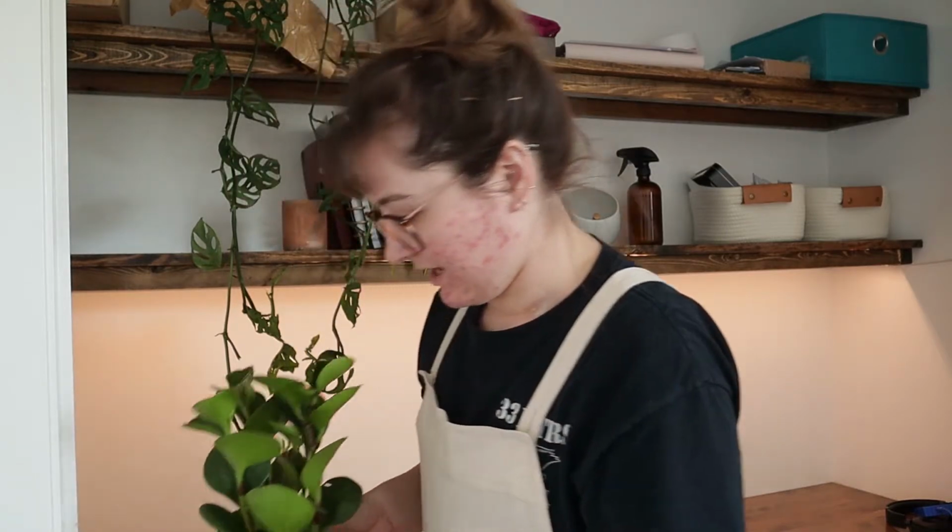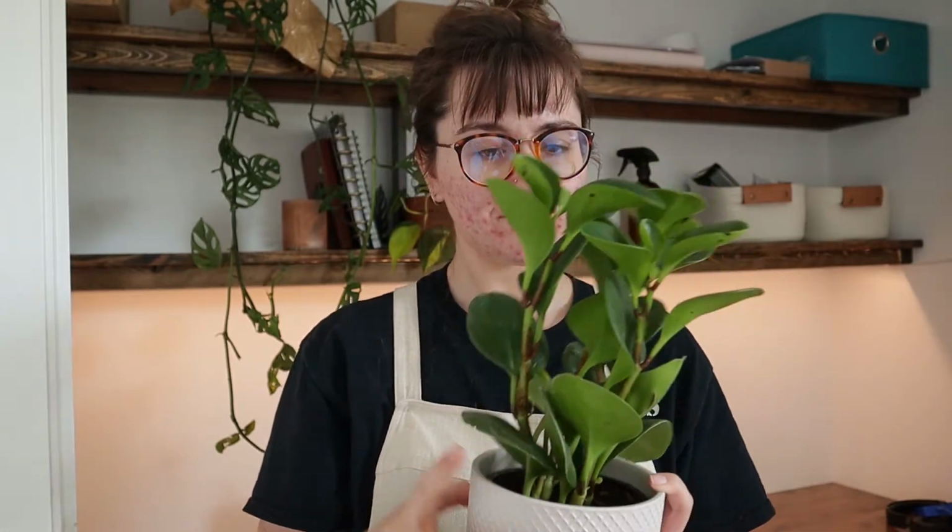Alright, I have two that I just got recently, and I'll show you this one that I just got. Look how cute he is. Oh my god, I'm just gonna die. I got this guy from Trader Joe's. I absolutely love him. I liked it because it had this like ear look to it. I really love philodendrons and pothos, and the first thing that I found when I looked him up was a baby rubber plant, which I really love. I have a rubber plant that you guys will see.